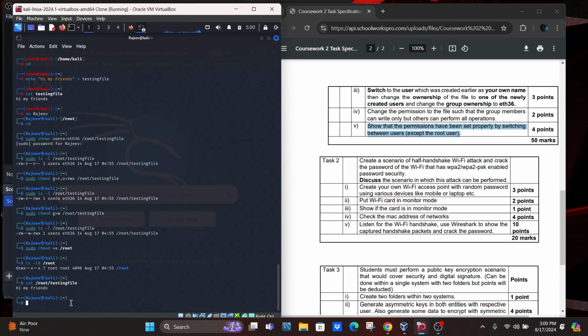So similarly, let's check the write permission. Echo "nice to meet you", and we're gonna use the append sign to the file /root/testing file.